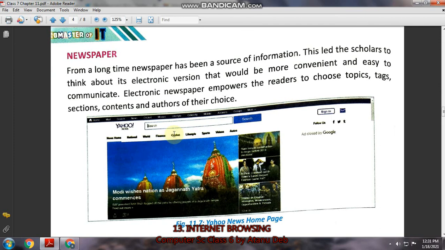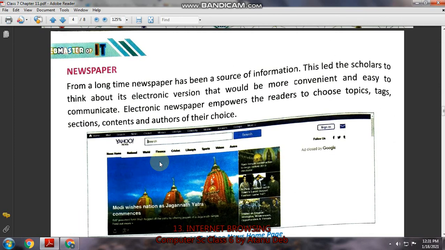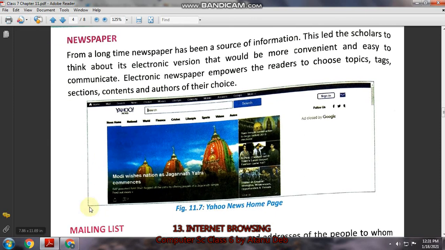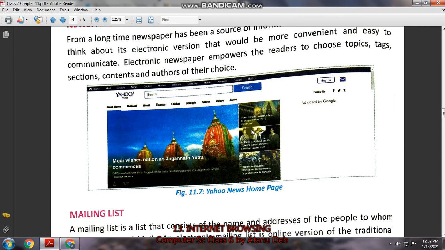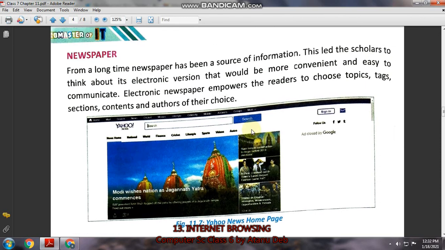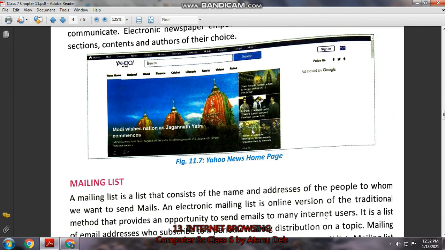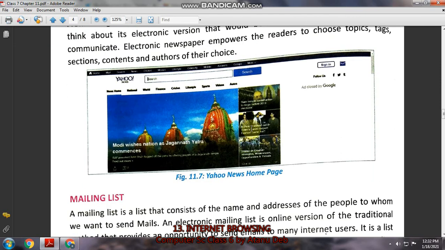Now I have the newspaper. This is the electronic newspaper. You can open and view the online newspaper instead of normal papers. So Yahoo newspaper is there. You can search in Google, and then you can see the news of the current happenings. So these are electronic newspapers available on the internet. Every newspaper now has an electronic form. If you say Assam Tribune, Hindustan Times, every newspaper has its electronic, digital form. No need to use the normal paper.